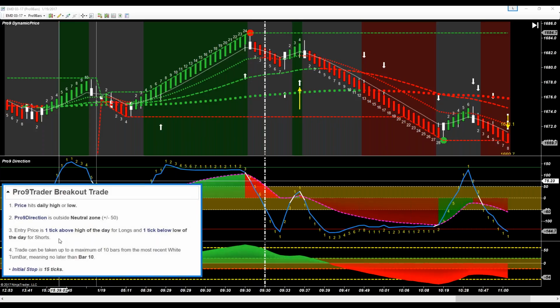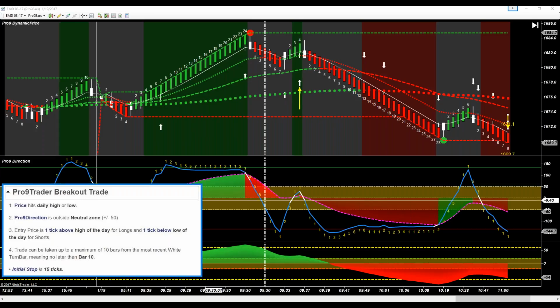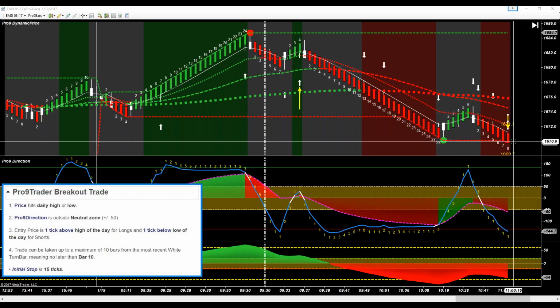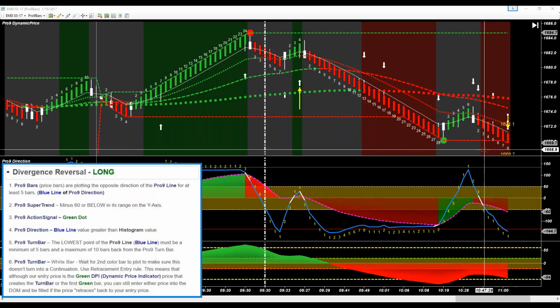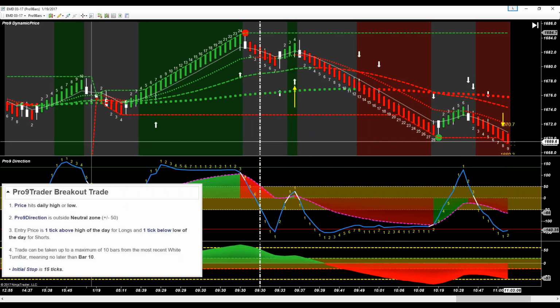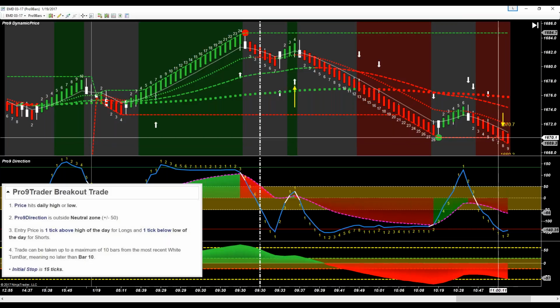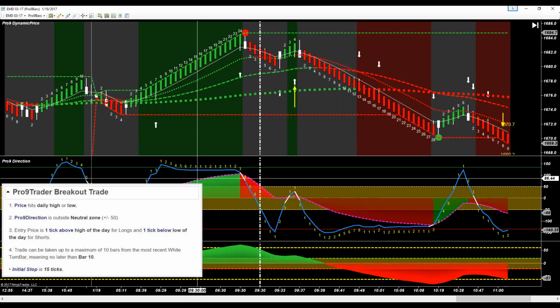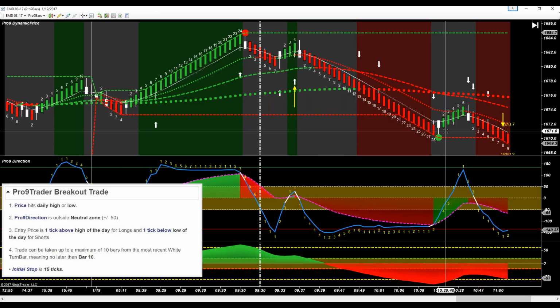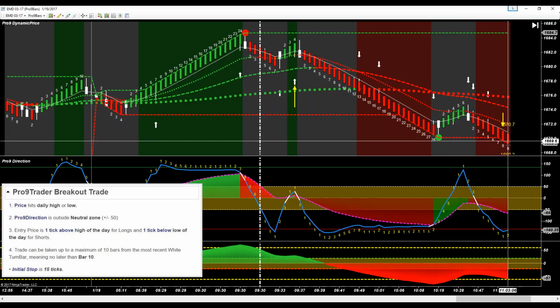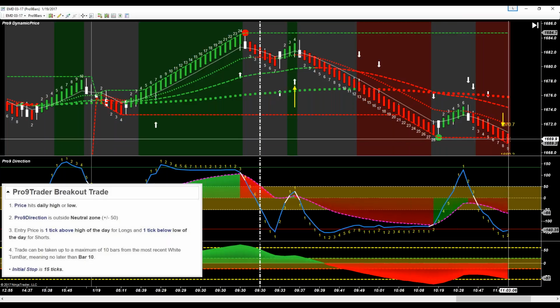And I do find that for those first starting out, this can be a little bit of a point of confusion, because they'll ask, I missed this entry point. Can I enter on bar 9? I'm still within bar 10, right? Well, not really, because we've already broken through the low of the day here. And look at the rules. Rule 3 is the entry price is one tick below the low of the day. So where are we going to enter on this bar 9?